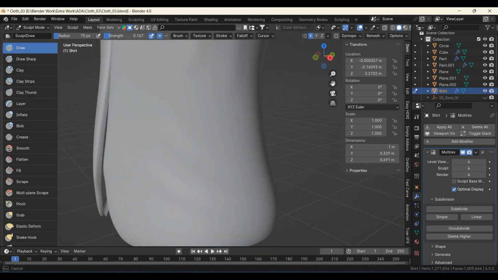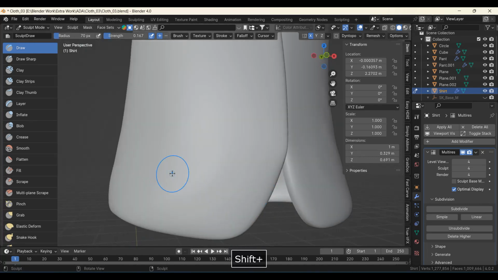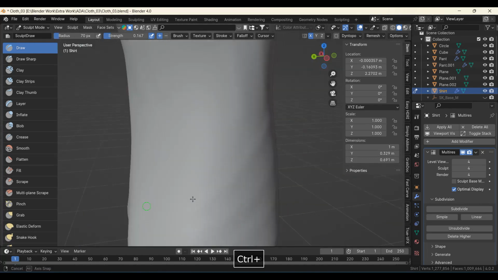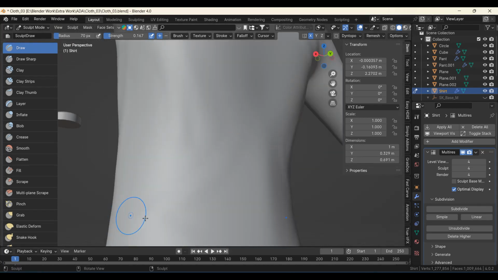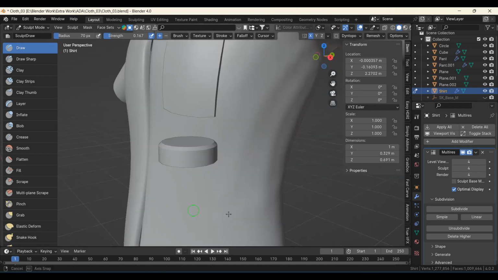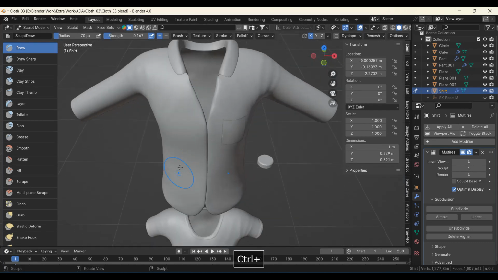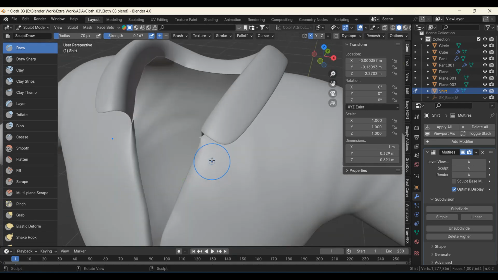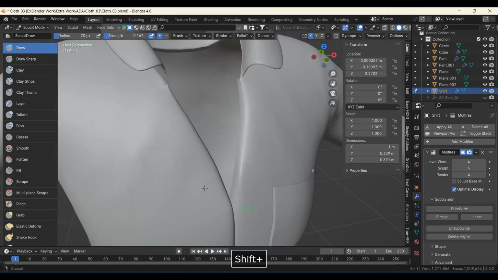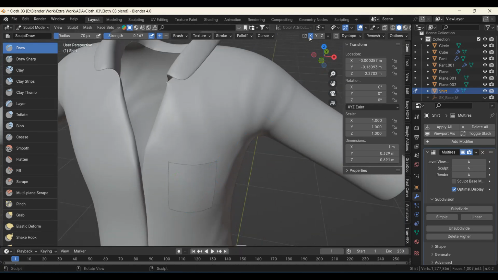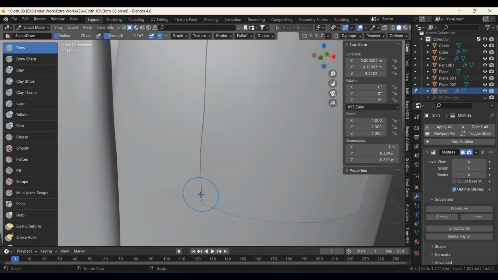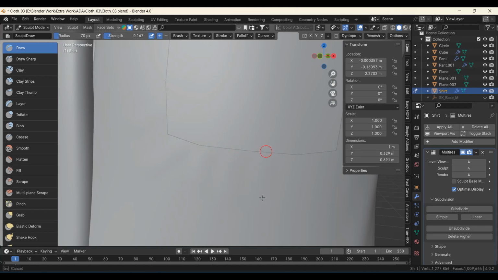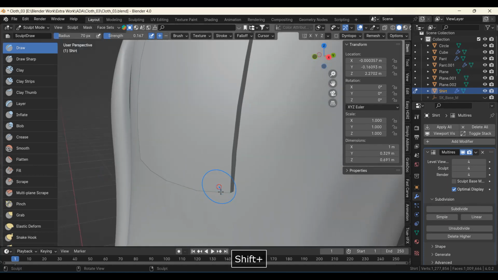And from here, do this thing. From here, the back area also a bit. Don't do it too much. Around like this. So I think it's fine. Maybe, yeah, fine. Turn off the x-axis mirror, and here in the pocket area we'll do the same thing we have done in the pant area, this type of thing.